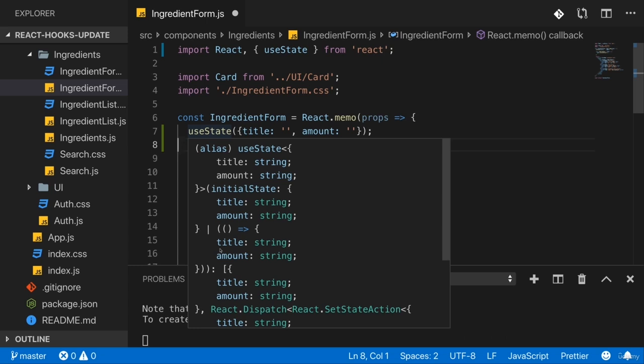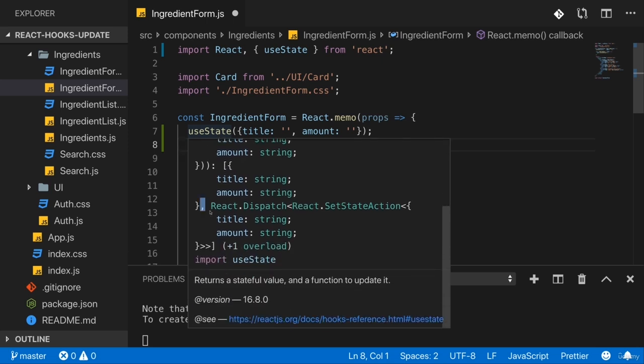That, of course, leads us to the question: how do you change the state? How do you update the state? And that's where the second element in this array is helpful. As I mentioned, this array always has exactly 2 elements. The first element is your current state snapshot. The second element is a function that allows you to update your current state. So this strange looking dispatch thing here is always a function which you can call with new data for your state to update that state.